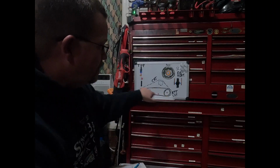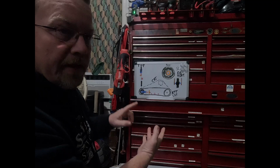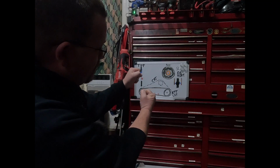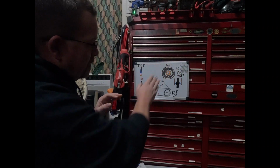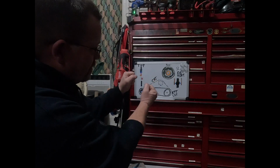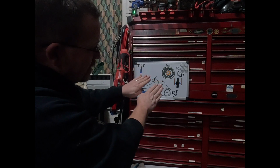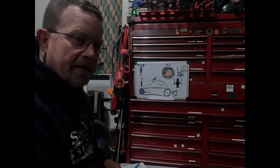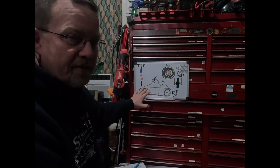It puts stress on this whole assembly. When you drive one of these, it doesn't matter if it's the excavator or the skid steer, you go gradually. Let's say you're going to turn this way. You make a nice gradual turn, okay? You just take a little bit, go forward here, and kind of walk it around. You want both to be spinning in the same direction. It puts a lot less stress on the system.